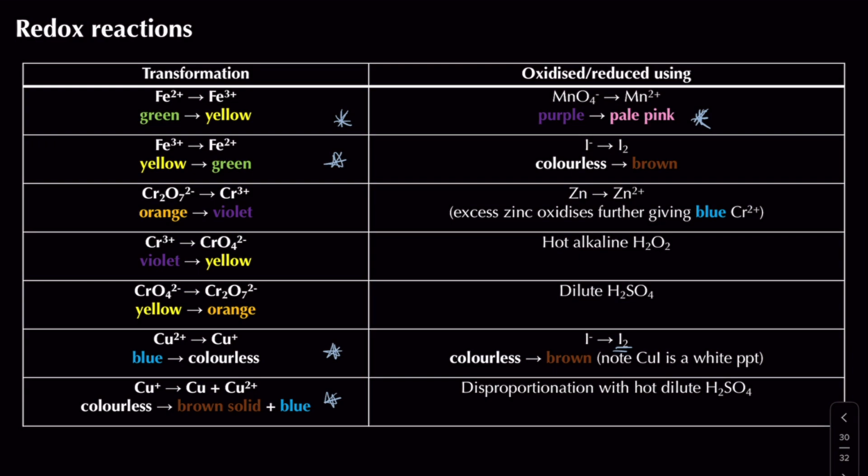If you look at the last one, you've got copper plus forming copper solid, and then copper 2 plus as well. This is a specific type of redox reaction that you need to remember. It is going to be a disproportionation reaction where the simultaneous oxidation and reduction of the same element is going to occur. So that's going to be with copper plus ions itself, where one of them becomes copper solid, it becomes reduced, and another ion of copper plus becomes copper 2 plus, where it's going to be oxidized itself. There's the colors that we need to remember based on everything that we've done in module 5 so far.